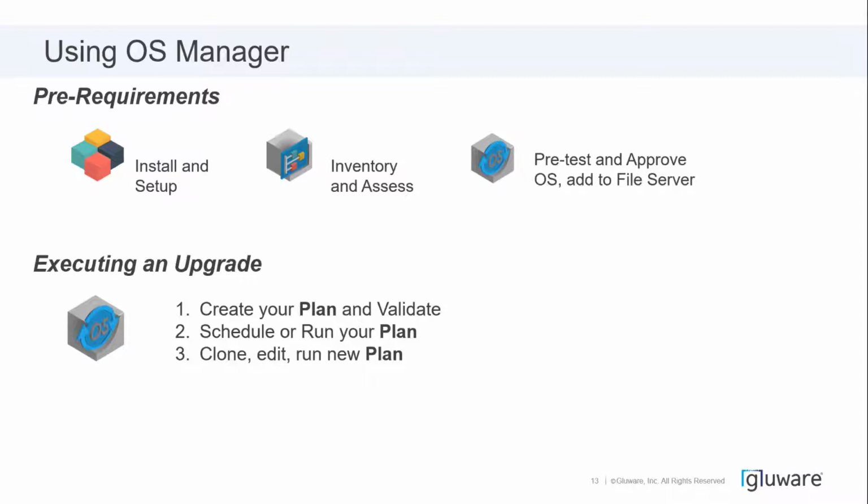So once you've validated it, step 2 is you can then schedule it or run it ad hoc, meaning kick off the execution now. It all depends on what you're doing in that plan, because if you're just transferring the image, it's not disruptive. If you are actually executing the upgrade, it potentially can be disruptive, right? Depending on your high availability configuration in your network. A plan is run only once. Back to operational best practices, you want a record of everything that has been done. So that plan has been executed.